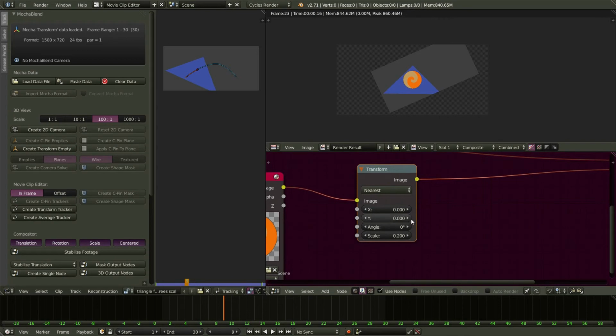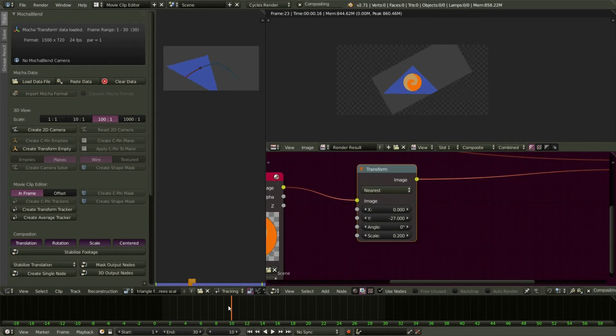We can also adjust its position here. Let's go ahead and move it down a little bit. Actually, this one's a little more coarse in its adjustment. So let's go ahead and put it in the middle of our triangle. Okay, that looks about right. Now you can see if we scrub the timeline, we haven't reintroduced the original motion back into the shot yet.